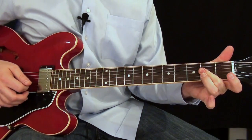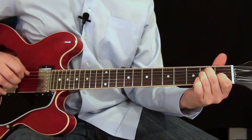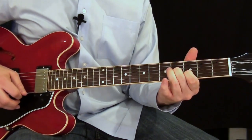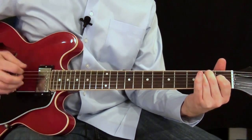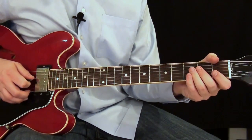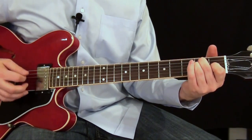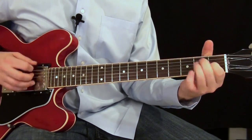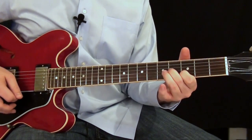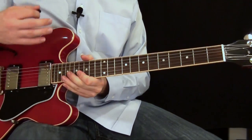Back to the A, and then I do that little hammer-on, and then down to the E, so it's kind of like this. Hear how I'm completing it by hitting that low E, just like you're going right back to the beginning. So that's the rhythm for the E part.